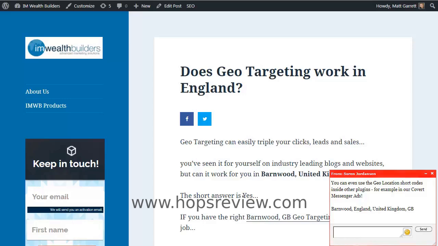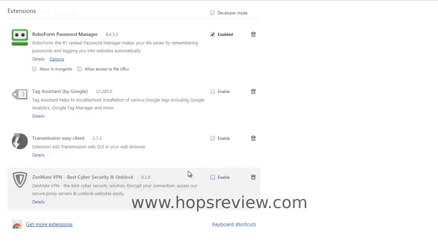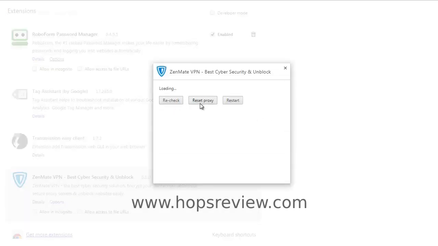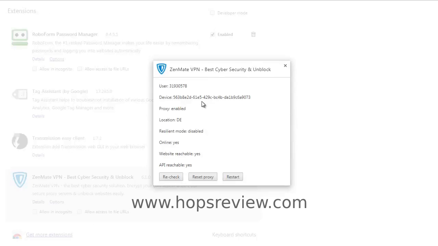Now I'd like to show you those geo values changing as if I was a visitor from somewhere else. So what I'm going to do is go across to my browser extensions. I'm using Chrome. I've got one here called ZenMate, which allows us to pick up a different proxy location. So if I just click on options here, and once it loads up, there we go, we should now be in DE, which I believe is Germany.